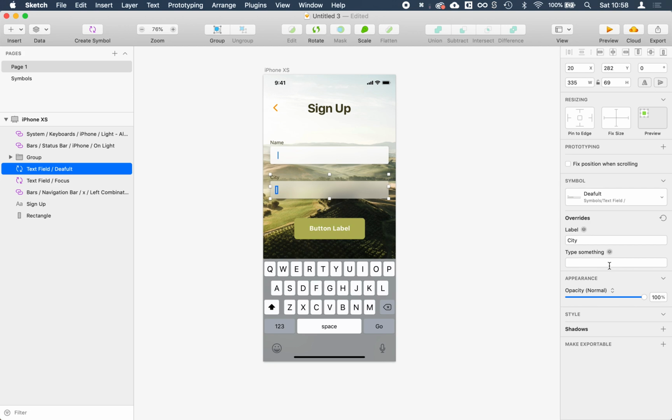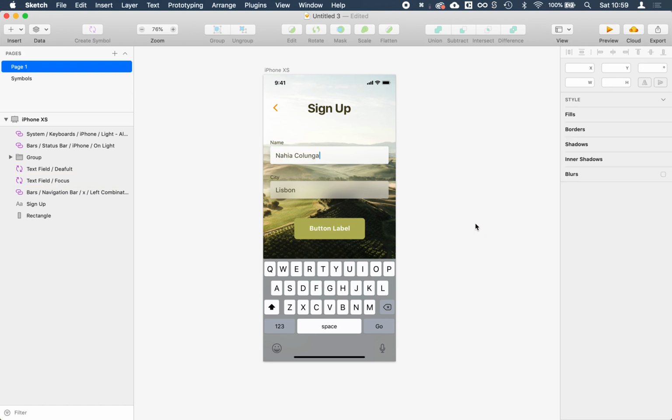Check this out. I can type something like I mentioned, or you can automatically fill text fields now in Sketch with either names or world cities. Like we did with the image from Unsplash, we can now insert a world city name or a person name, and it automatically has data that's really useful for us in the design process.